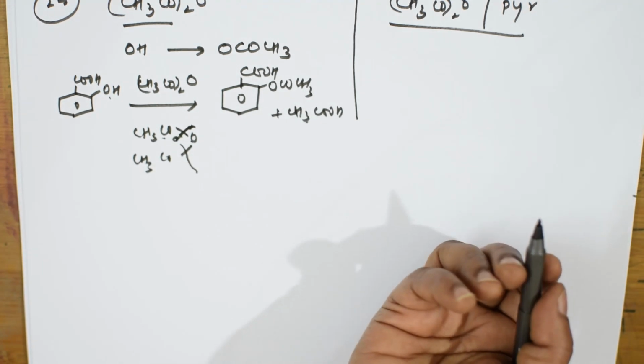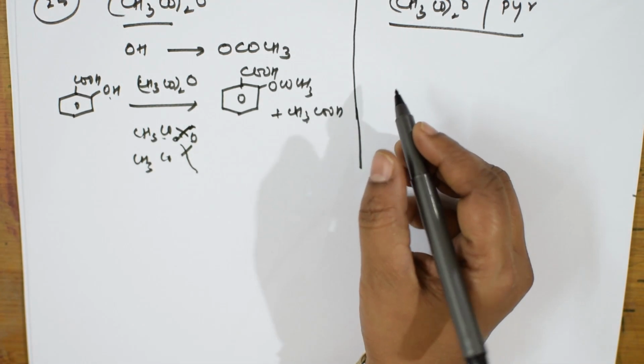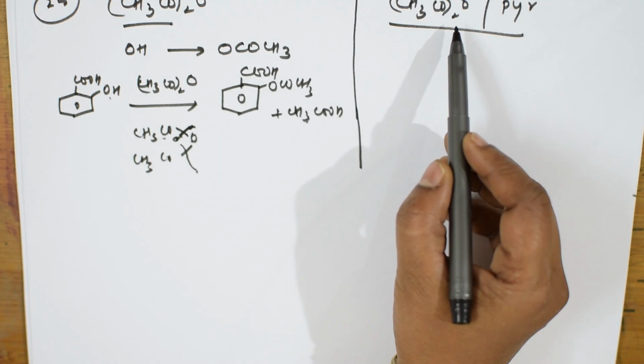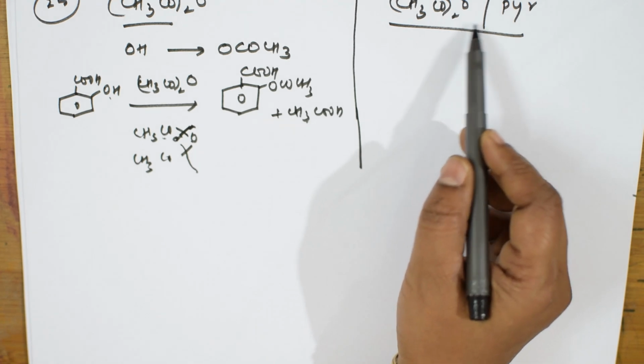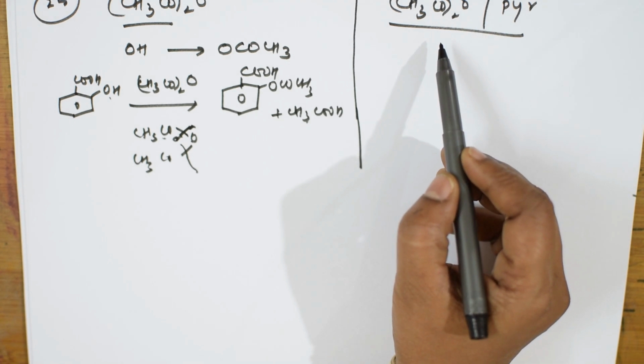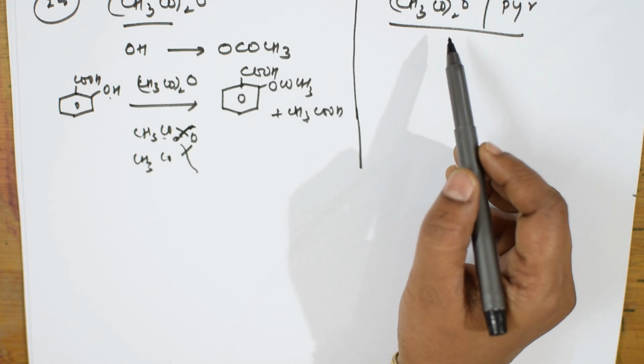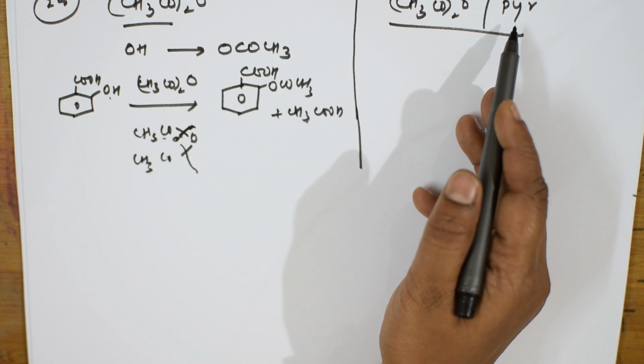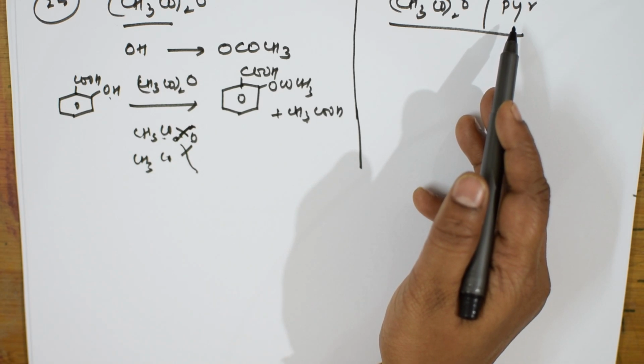OCOCH3 in acetic acid. Suppose if pyridine is there, nothing. Here what are we doing? We are going to use this. It protects. What does it do? The role of this is it's protecting the amine group by acetylation. Whenever you have to, because aniline does not undergo Friedel-Crafts acylation directly, so we will be protecting aniline from this, the amine group, by acetylation.